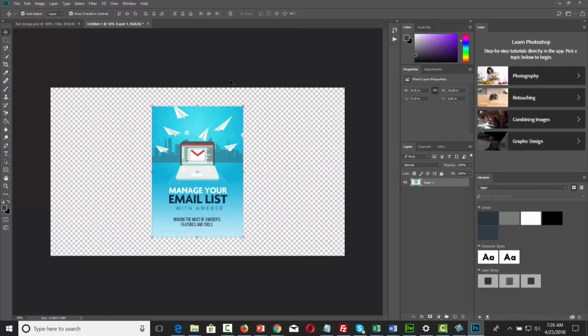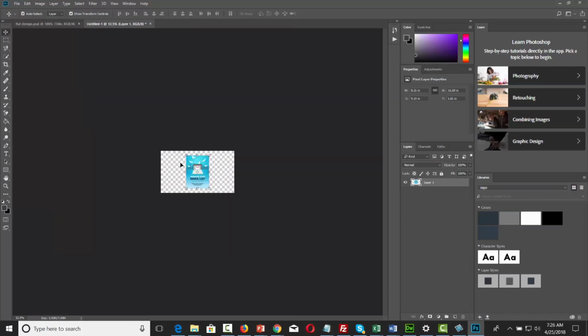Now, when you have a PSD file, you can manipulate the size of this file without losing the proportions of the graphics and the text on the design. So for example, what we can do is we can zoom out of this design, and then we can grab the handles and we can manipulate the design in order to fit our canvas. We can make sure that we keep the aspect ratio in Photoshop.